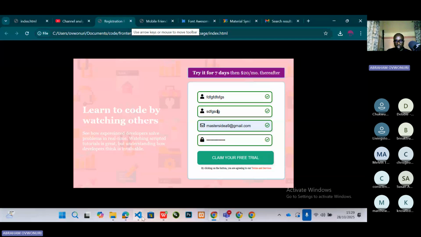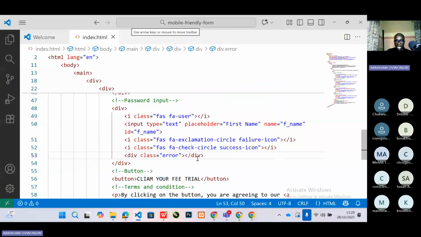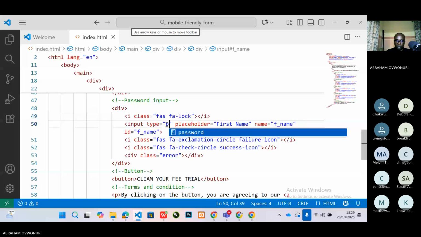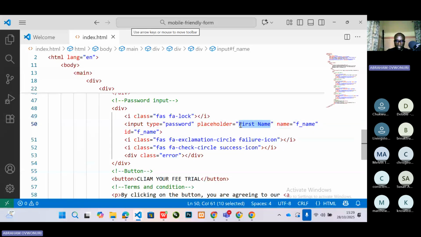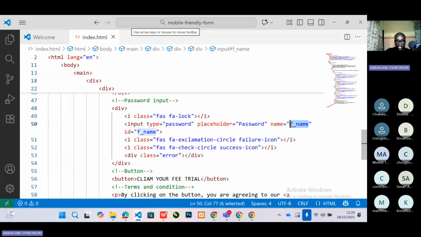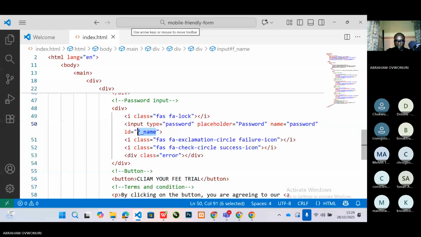And in Font Awesome, it is called fa-lock, at least at that version 5. Fa-lock. And then the type of password is password. Placeholder for password is password. Name, password. ID, password.